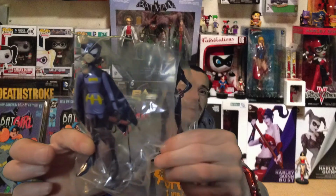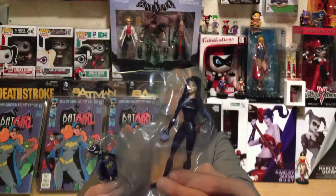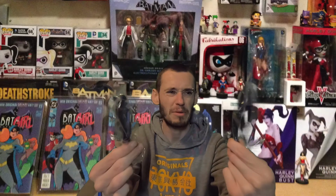I have Batman. What was the series called? Beware the Batman? Was it? No, Batman. I can't remember what the third Batman, I think it was. I've got the Batgirl and the Catwoman from that line. This is the maskless Selena. They don't have much articulation, like the legs don't move. I think they just have a little in the waist and their arms move. They're kind of more like Happy Meal toys. I would think these were Happy Meal toys rather than actual figures that you would buy, since there's no articulation.